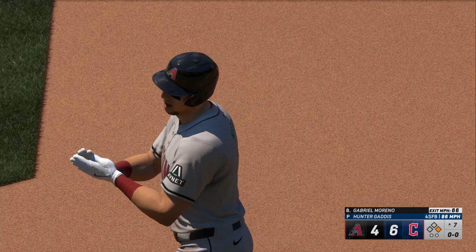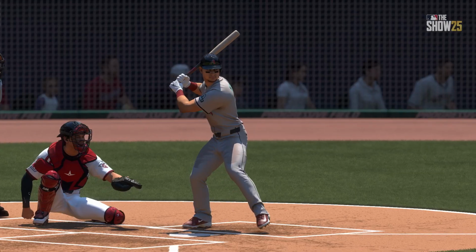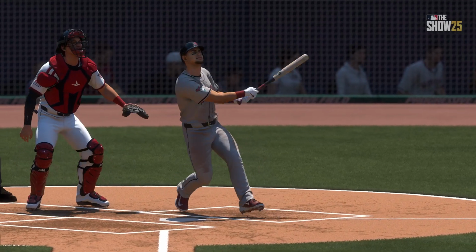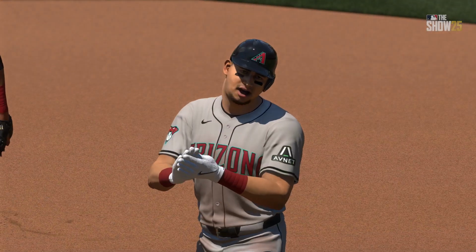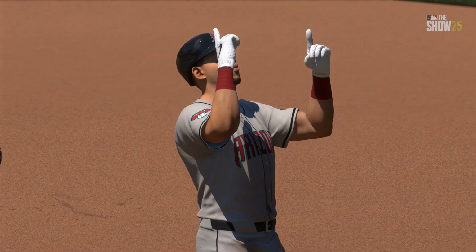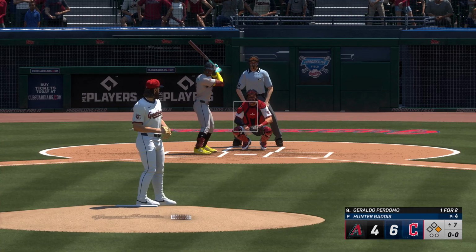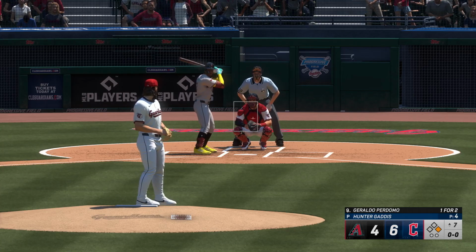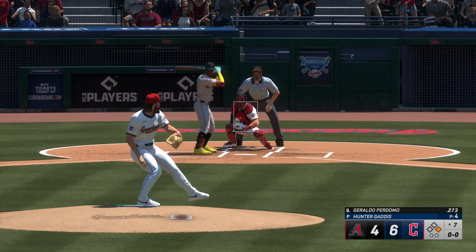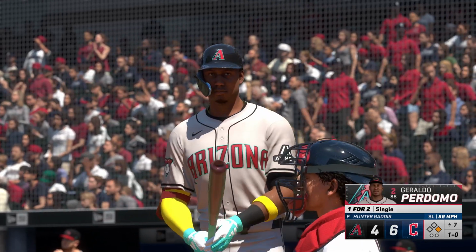One thing that I can see with shortstop Geraldo Perdomo already is his bat stays in the zone on plane for an extended period of time. And guys like that have a high contact rate and they have more barrels because of that bat being on plane. And even when you don't get it great, it's still hit hard enough to dunk something in like that in front of the center fielder. Now, Geraldo Perdomo. And misses inside.